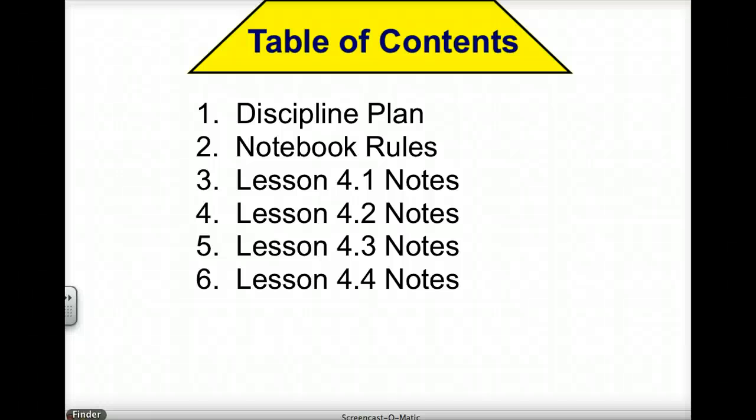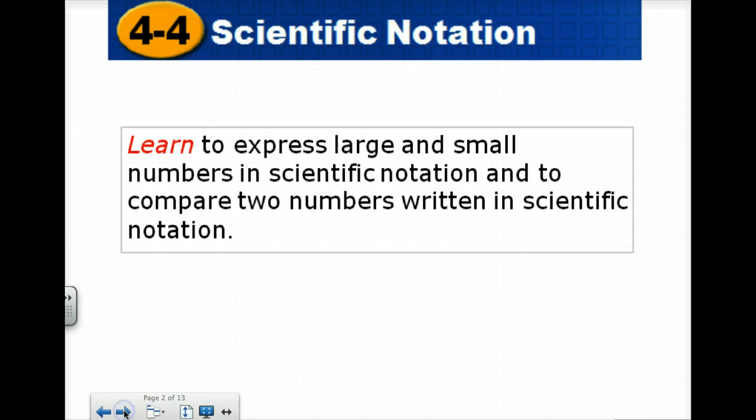Okay, everyone, here we go. We're going to start with lesson 4.4, and today we are going to be learning about scientific notation. Now, scientific notation is a way that we can express really large and very small numbers, and we will also look at comparing numbers that are written in scientific notation.